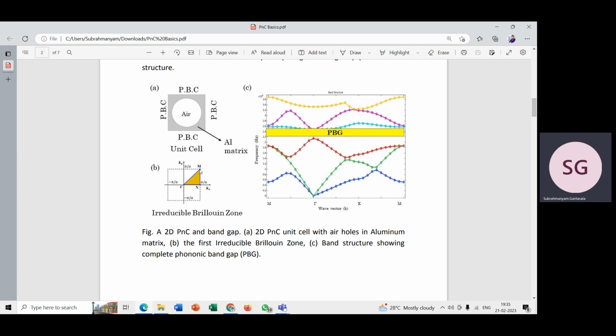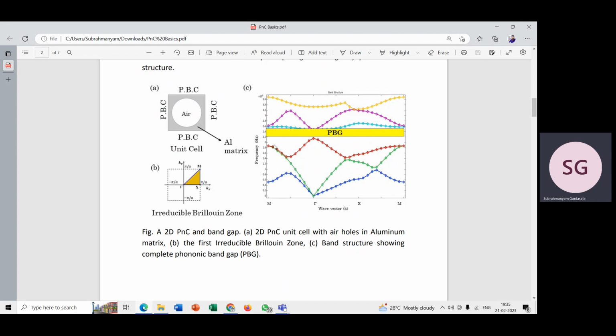The path might be different, so you can calculate from gamma X M gamma, or from M gamma X M. It doesn't matter.